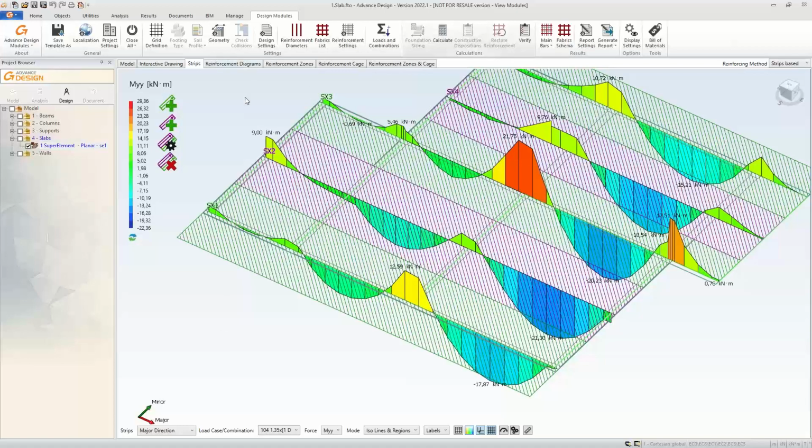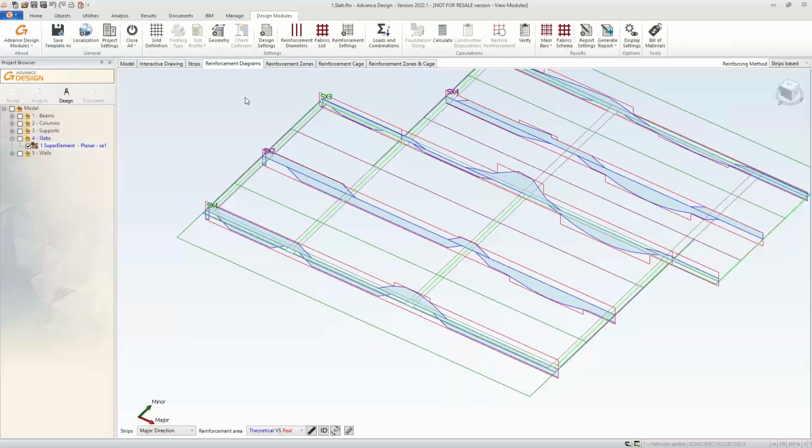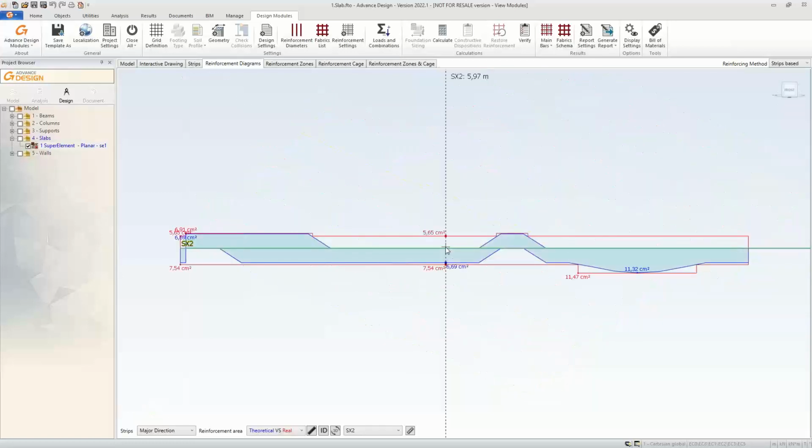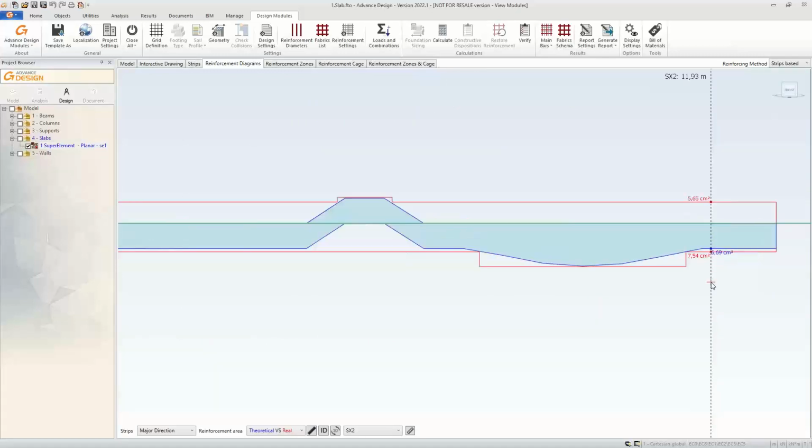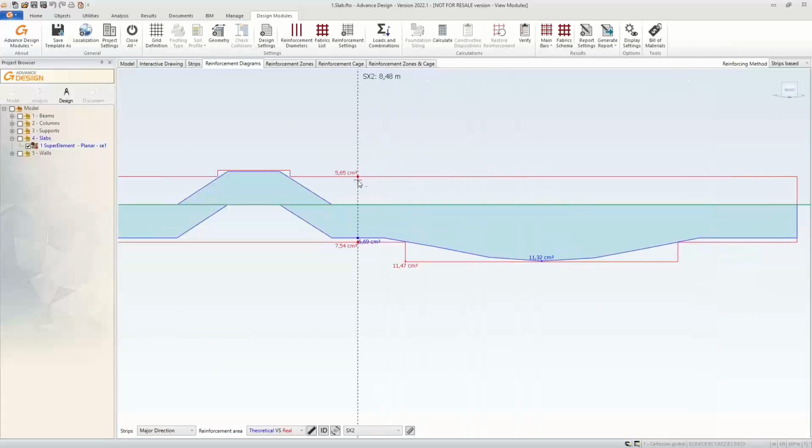Not yet. Now it's okay. We see that there was the first layer, and on the second layer, the missing additional reinforcement is added.